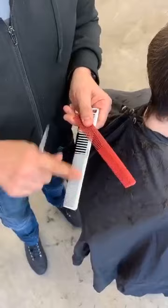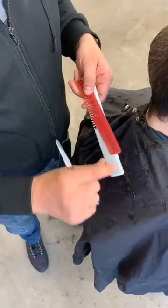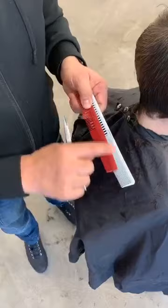And also the depth's very important. If the comb's too deep, you can see this one's a little deeper than this one, you can't use what we like to refer to as the spine of the comb. You need the spine for tension. So you need this because you're high tension cutting for both.